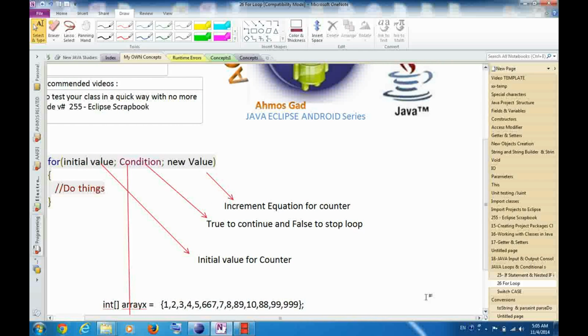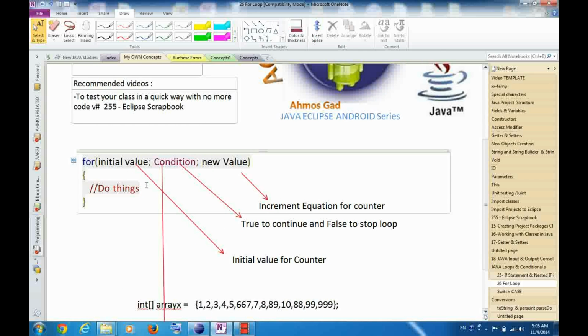Now the for statement consists of an initial value. Consider the for statement as a class, and the first constructor in this class asks you for an initial value, then a condition, and after that an increment for this value. And here is the equation to increment the value.